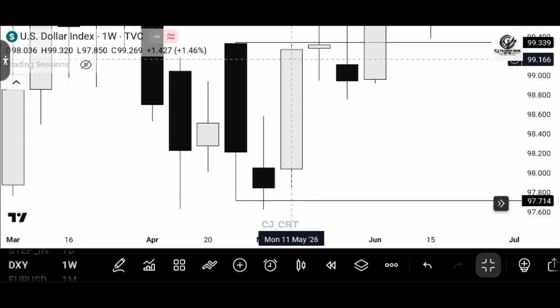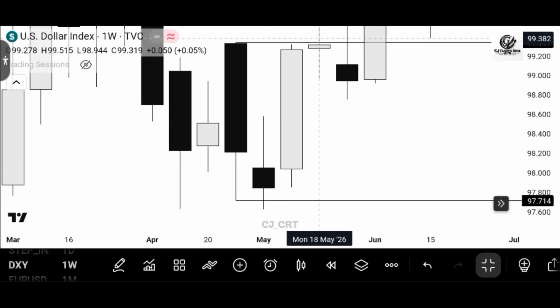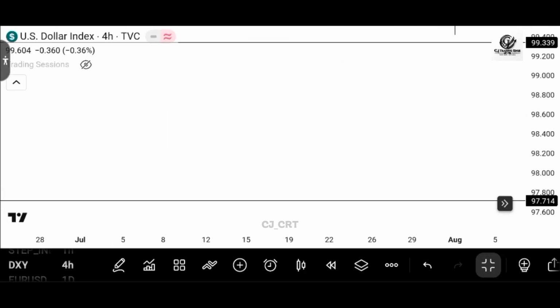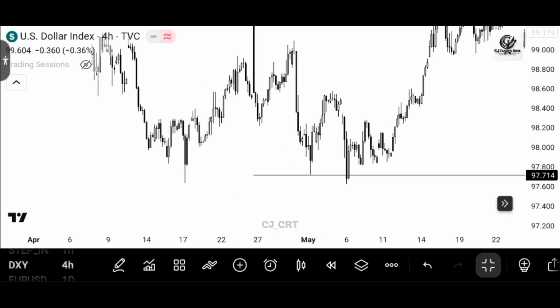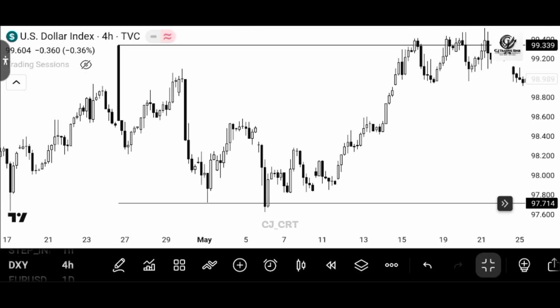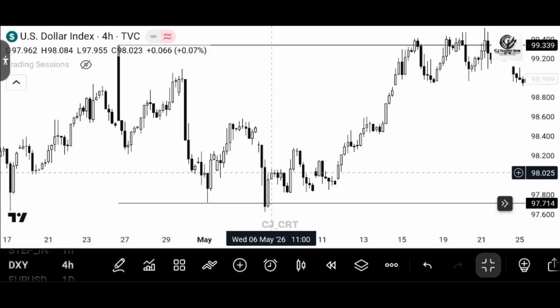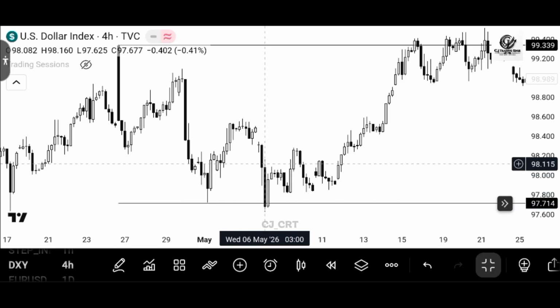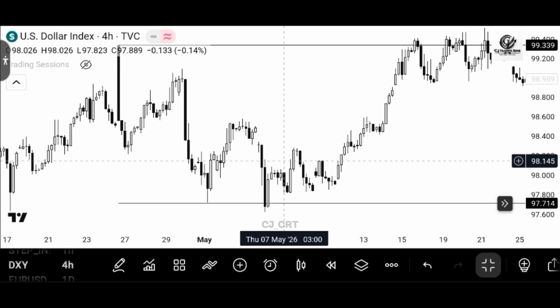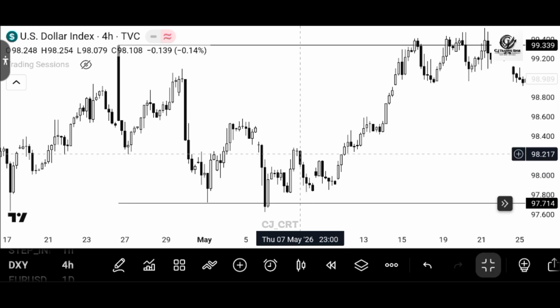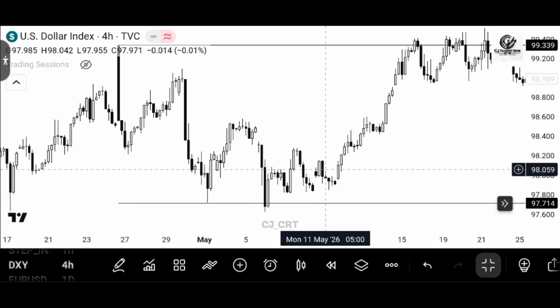So if you can get this move, including this, you are good to go. So in this case, you can drop down to your 4 hour time frame. Now your 4 hour time frame, this is a tick down close candle. The market closed above the tick down close candle. Then you wait for it to retest the candle before you buy.